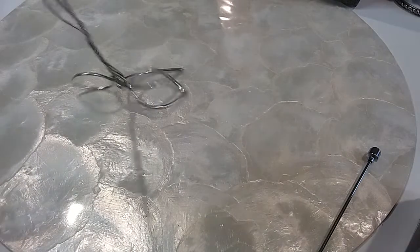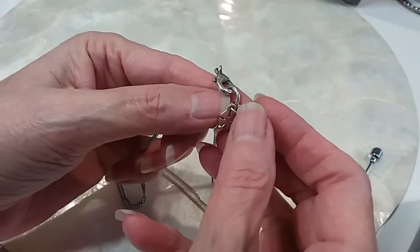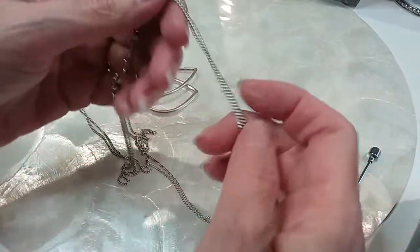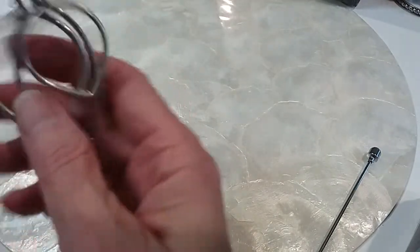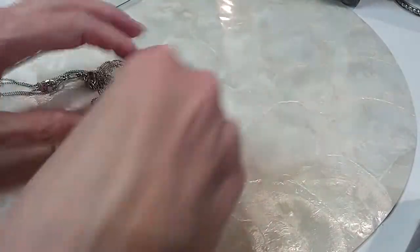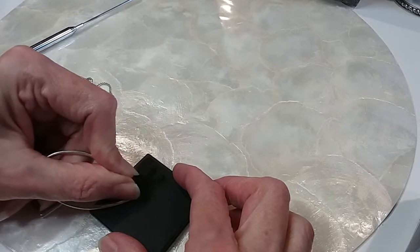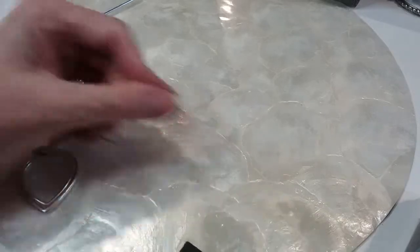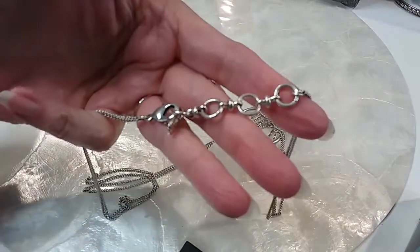The next one we have is a Lucky Brand. There's your little clover and your little stone, a pretty lobster claw clasp, double curved chain, and it comes down to these teardrop-shaped pendants — there's three of them, different shapes. That's very cute. This is $8. They're not magnetic but probably not silver — they're copper based, so it's silver over copper. Really nice findings on that.